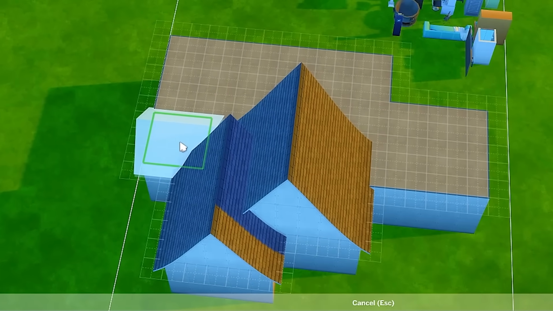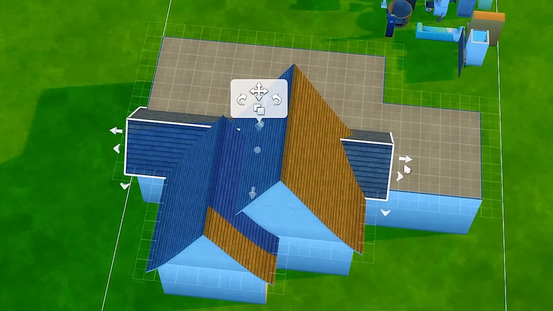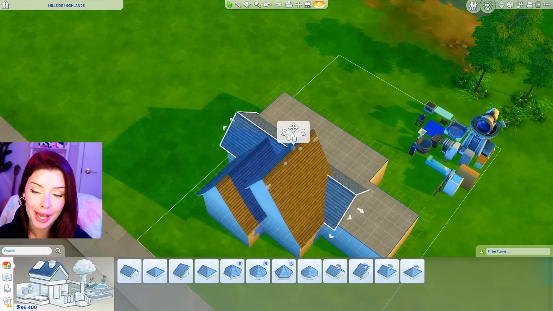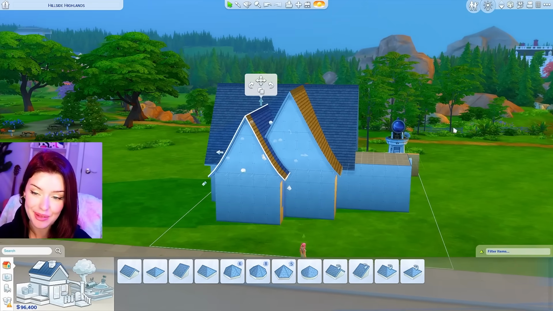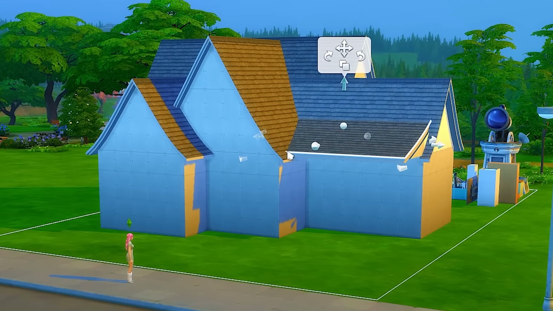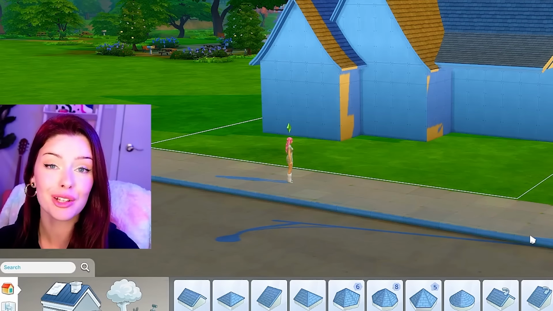Then I'm gonna add another roof piece, and I'm gonna bring it all the way over, stopping it about there, and we'll bring that piece all the way to the back as well. Then I can just kind of connect these roofing pieces in like that, and I just added a little flat piece at the front there to bring this whole thing together.